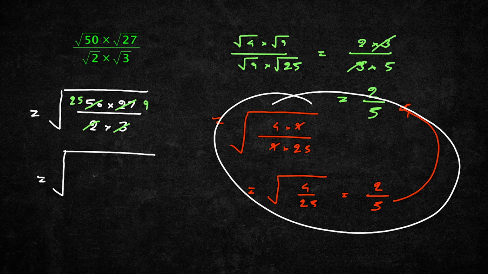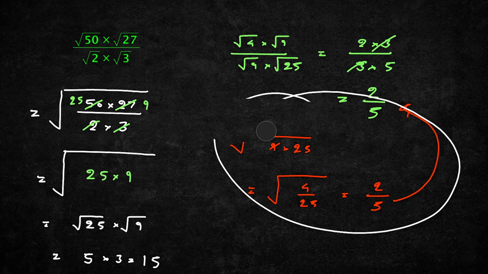We can multiply these values, not a problem, but sometimes keeping the values the way they are is better. So under the square root we have 25 times 9. This can be written as square root of 25 multiplied by square root of 9, where square root of 25 is 5, square root of 9 is 3, and the answer is 15. Now I'm erasing the right hand side. It's already on record.